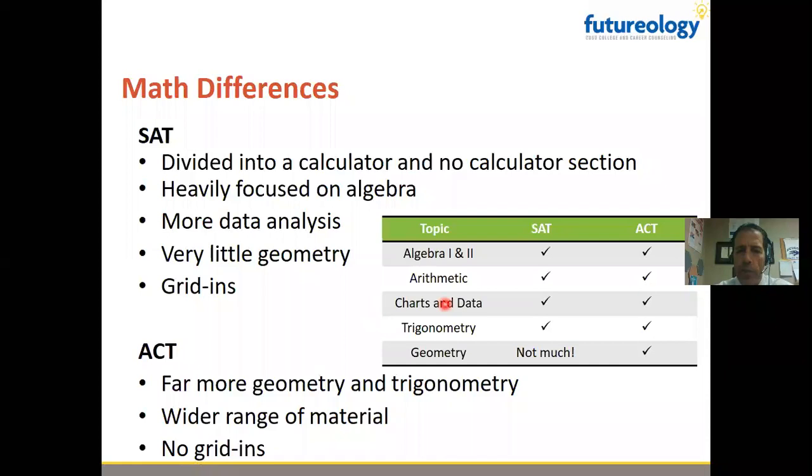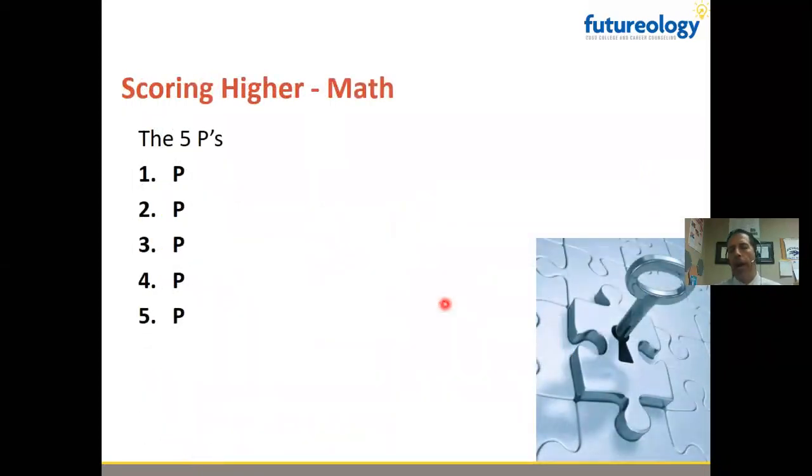But I really want to spend the majority of my time tonight talking about how you're going to score higher on this test, okay? What are those strategies and methods that are going to get you a better score? That's what I'm going to focus on tonight. Some of them I mentioned during our global strategy talk last Wednesday, so we'll reiterate them tonight, okay? So the 5 Ps, these are the 5 things I think you're going to need on the math sections, whether it's the SAT or the ACT, to get a better score, okay?